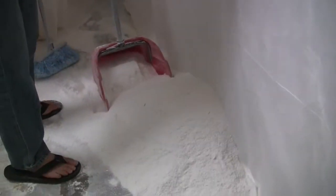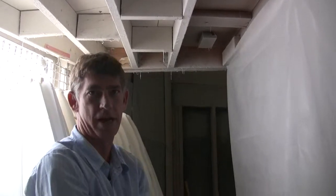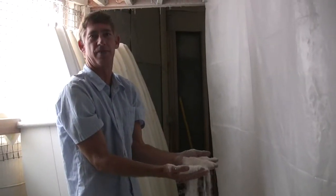Here we are at Lost Surfboards in San Clemente. We're going to go in here and check out how the waste is made, and then you'll see what we do with the waste and some of the green foam too. Basically, I come in here and take this foam dust — and this is what's going into the landfills every day from every surfboard shaper everywhere in the world. Anywhere there's boards being made, there are incredible amounts of this foam going into landfills. So it was our mission to figure out what we can do with this stuff rather than throwing it in the landfill.